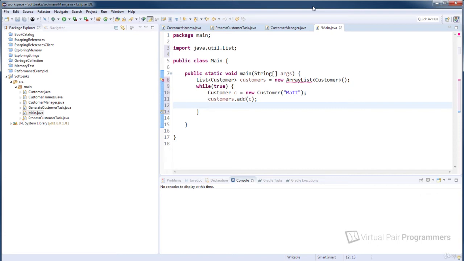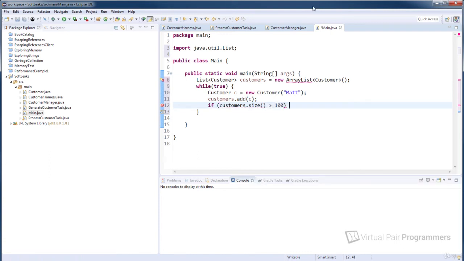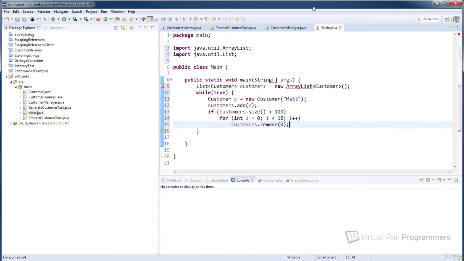So let's just do that bit. We'll say if the size of the array list is, I'll just put in greater than 100, I think, then we will say we want to remove 10 customers. I think the easiest way to do that is with another loop. So let's say for int i equals 0, i is less than 10, i plus plus. And for the loops running, we're just going to do customers.remove, and we'll remove the first item in the array list. So I think that should do what we want. Let me just make sure we've imported all the right objects. That's array list imported. This looks to be compiling, so that's good.